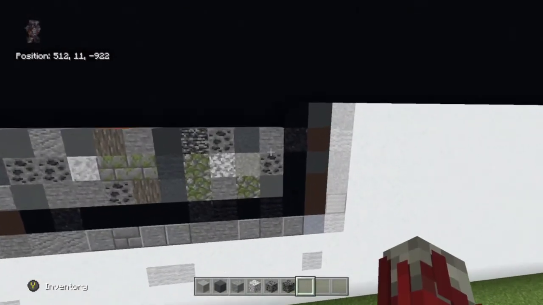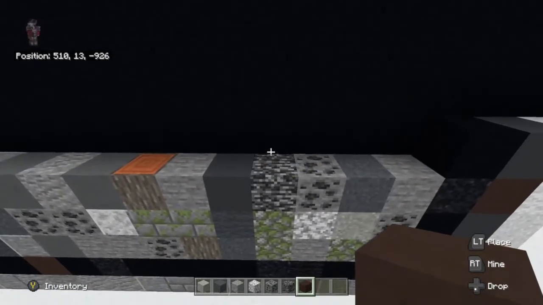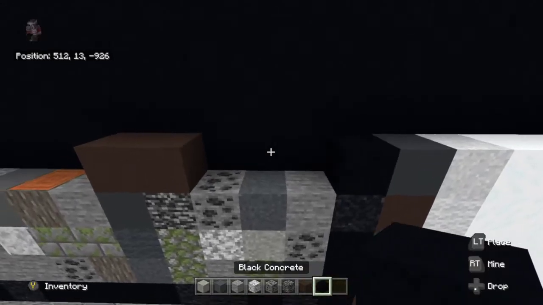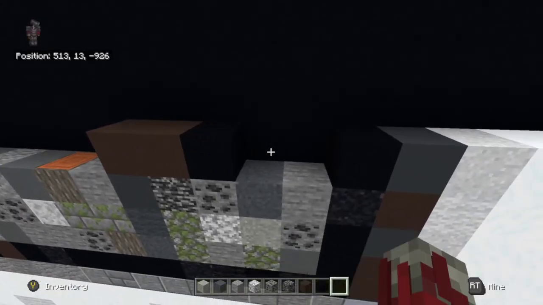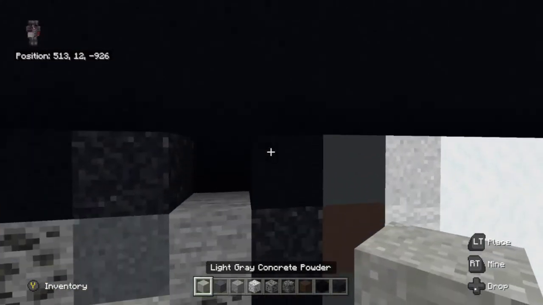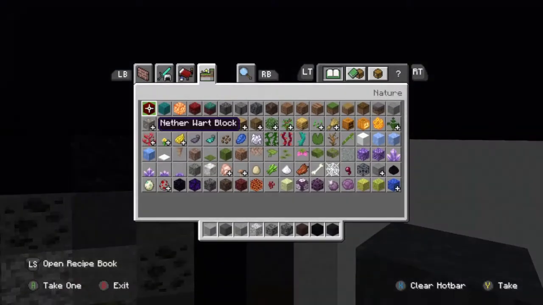Next thing we're going to do is grab us gray terracotta. We're going to place gray terracotta going to the left 2 on top of the bedrock, 1, 2. On top of the coal ore, we're going to place black concrete. And then we're going to place to the right of it black concrete powder. And then on top, to the right of the black concrete powder, we're going to place us gray concrete.